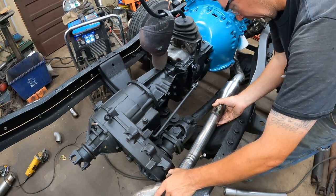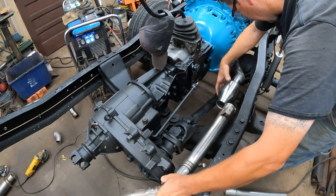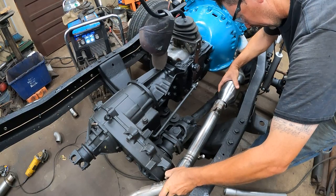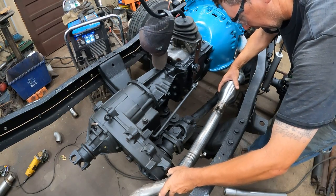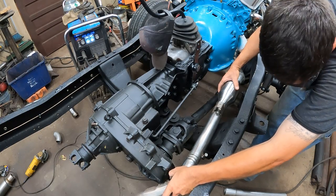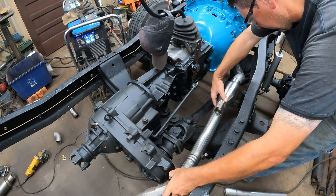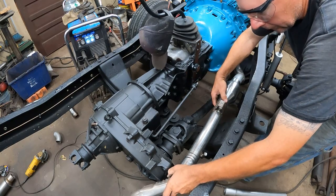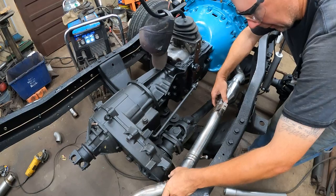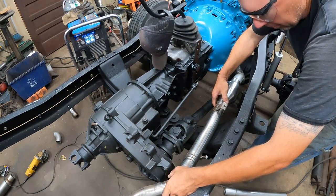If I don't barely slip that... I don't need the whole 1 inch over. If I just stick them in half inch either end, I think it'll just make it. Like that. Oh, yeah. That's going to just make it.